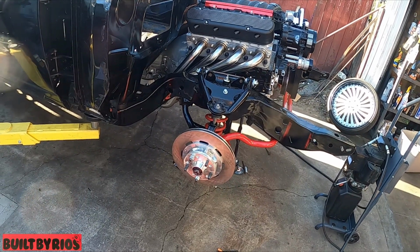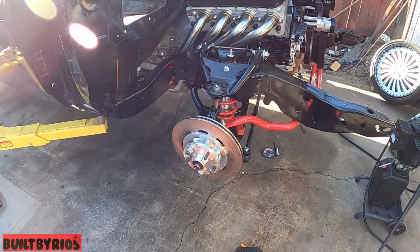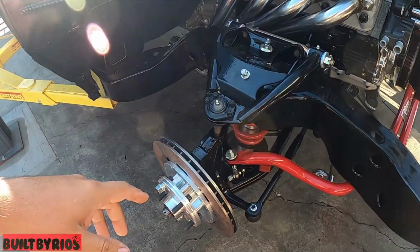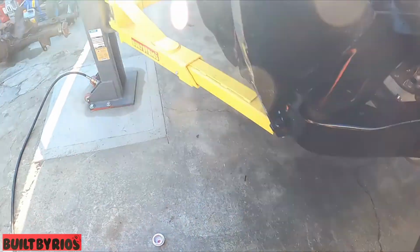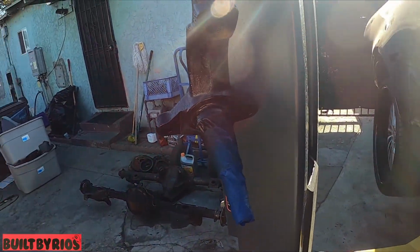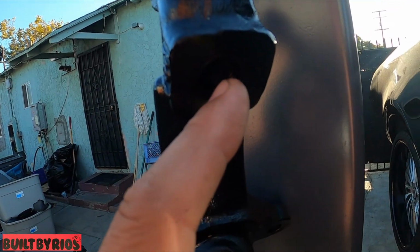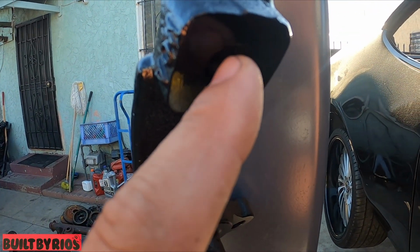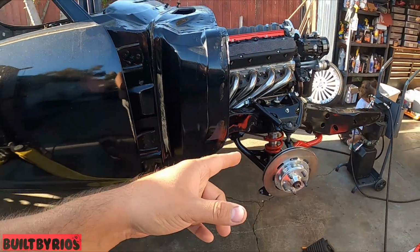All right, bringing it back from last time. We couldn't put the brakes on because I'll show you once I take the spindle. So we have new spindles with the right hole for the bolt. Those were disc.